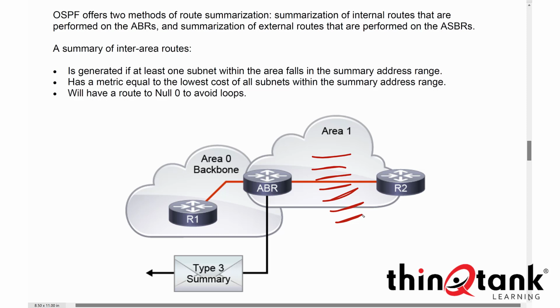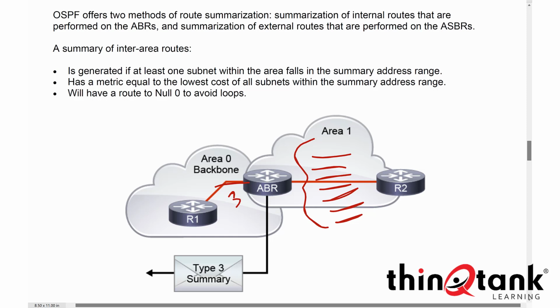So when you're performing the summary, particularly if that summary includes all of those prefixes, we're going to be sending in this individual type 3 route. The question is, what metric do I place on that type 3 route? Do I do some mathematical calculation and create some mean value from all of the individual metrics on the individual routes? Well, the answer is I take the lowest cost of all of those individual 7 routes. So cost 10, cost 20, cost 30, cost 100, cost 70, cost 50. Ultimately, the cost of the type 3 route is going to be a cost of 10.